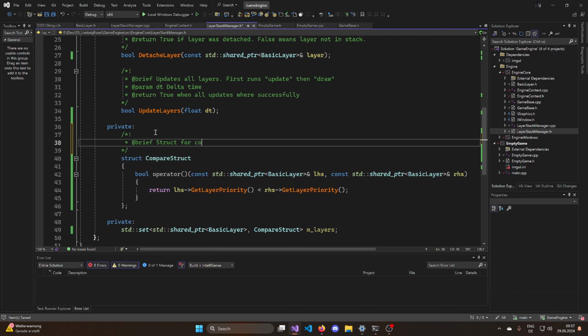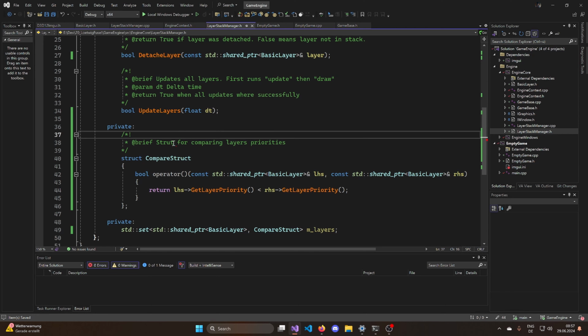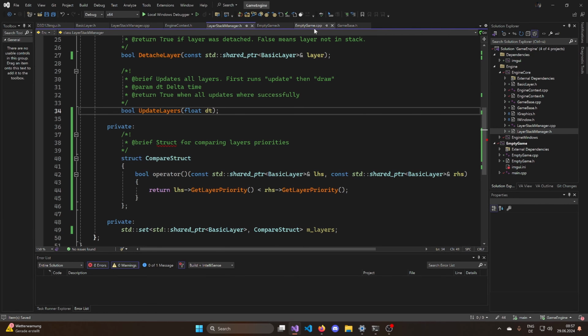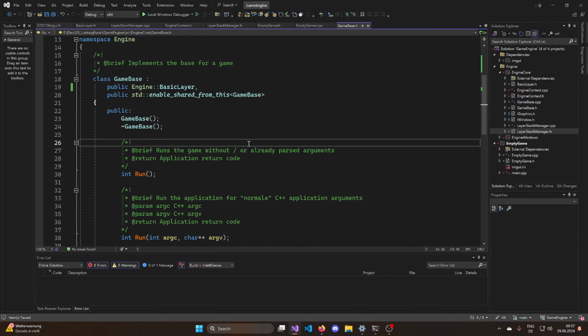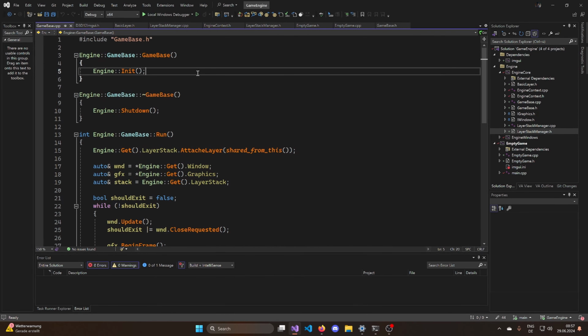So, struct for comparing layers priorities. So in the end, let's see how this goes. A higher priority is for me further in the list. So let's now see if this would work directly out of the box. For that I need to do a bit more magic.